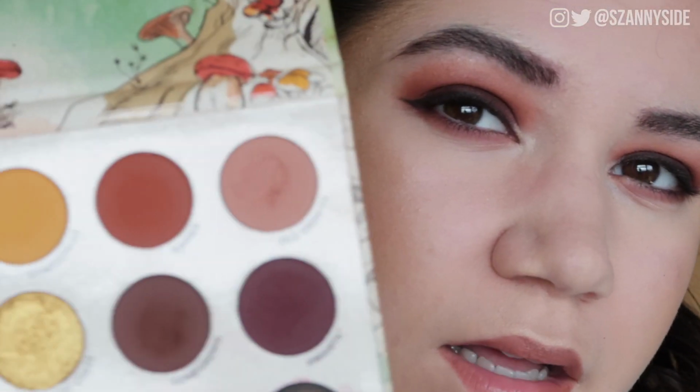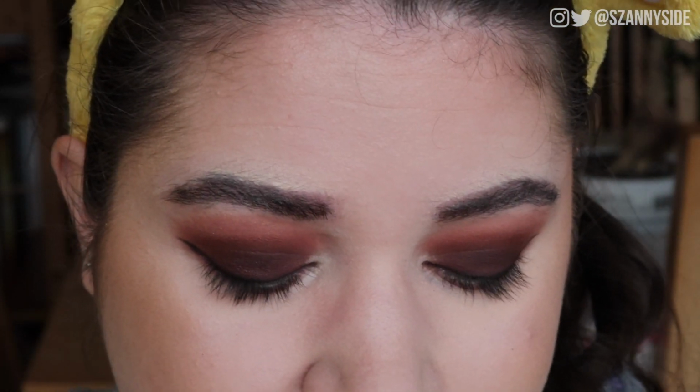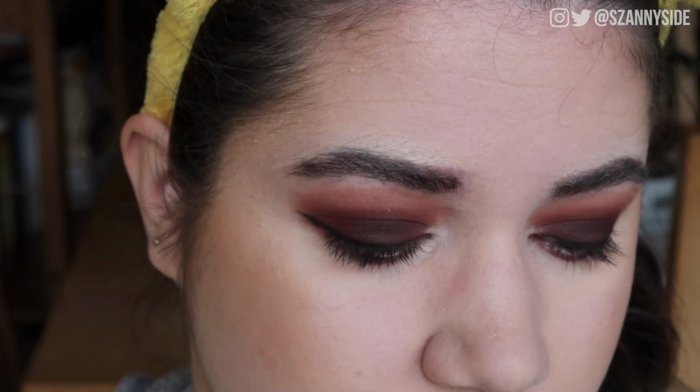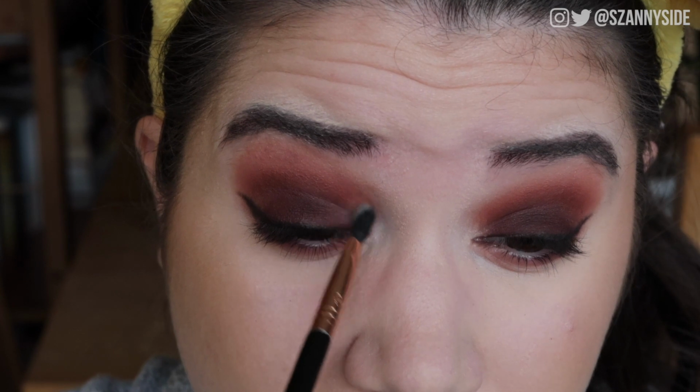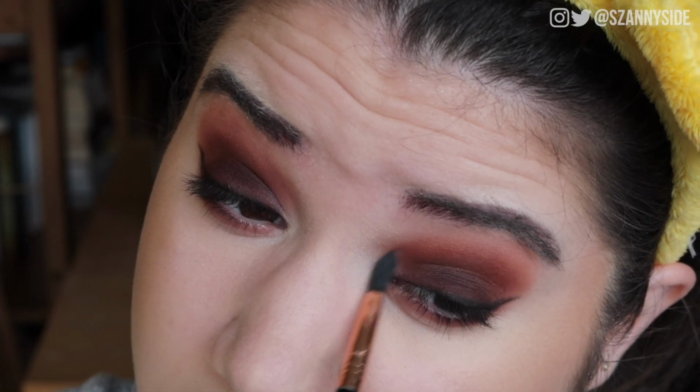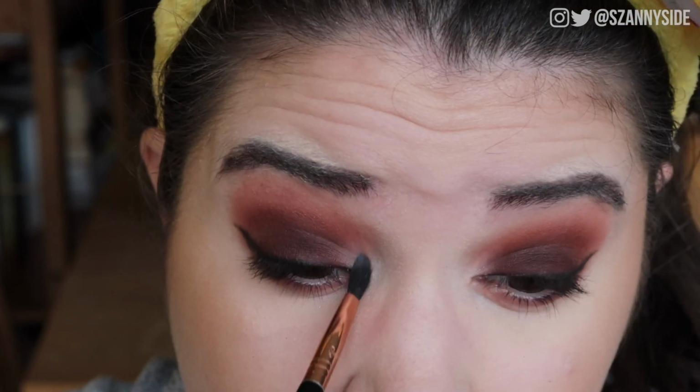I'm gonna do something controversial. I'm gonna reach into this palette because in the Colourpop one there's no cream skin colored shadow, and I don't want to add any metallics from this, so I'm gonna use the cream shadow called My Whole Heart in this. You can honestly use your setting powder, or everyone has a cream colored shadow, so that's why I'm not feeling too bad about it. And I'm gonna use my Sigma E47. I just want to keep it matte on my eyes, and the Colourpop palette does not give me that option, but I know we all have a skin tone shadow at home, so you know. Alright, I'm gonna add mascara and we're done.